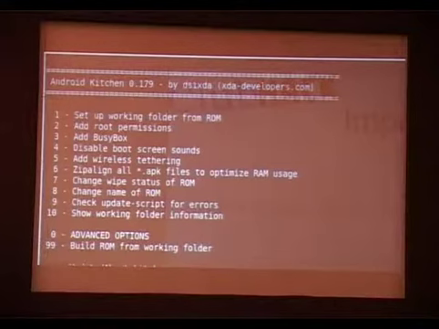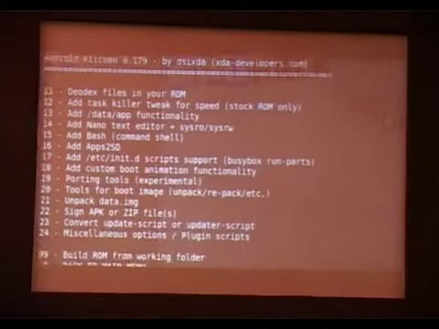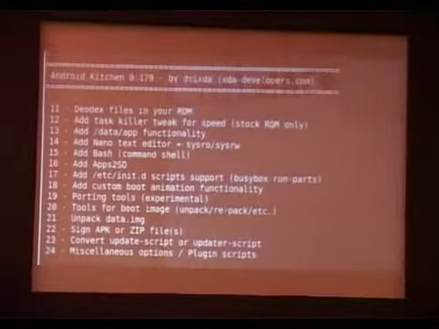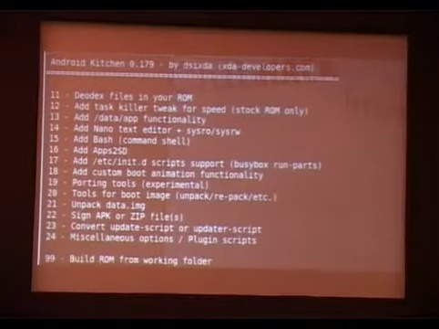You can add busybox, you can add various other stuff, and then there is an option, check update script for errors or show working folder information. Once these are done, you can also look at various options like add bash, add apps to SD, sign APKs.